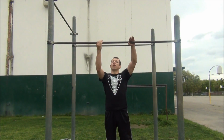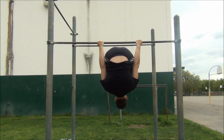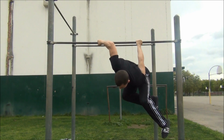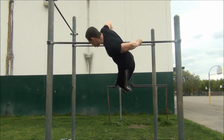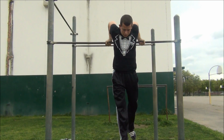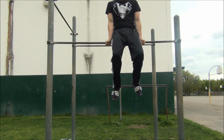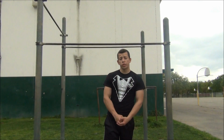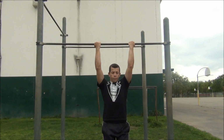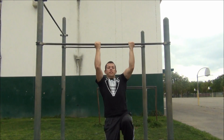So this is how the element is going to look like. We're going to go down all the way like this, so all the way like that. And after that, we're going to go up into this arm like this, and then just flip over like that, and pull up like this. So the first thing that we're going to work on is just being able to pick up our legs like this. So going up, pick them up, like this.